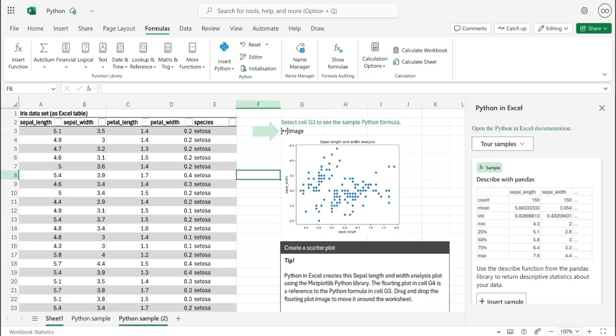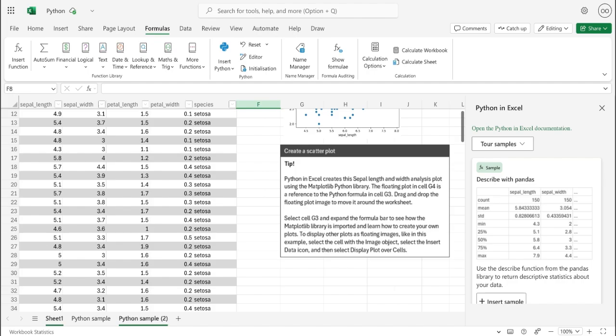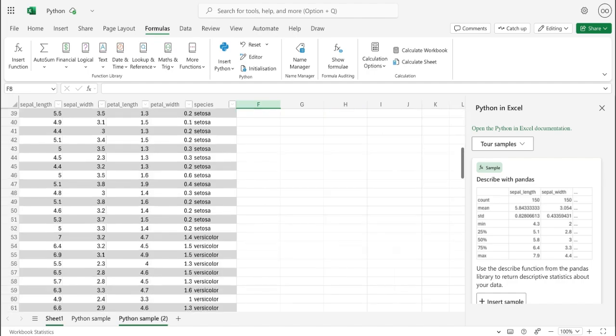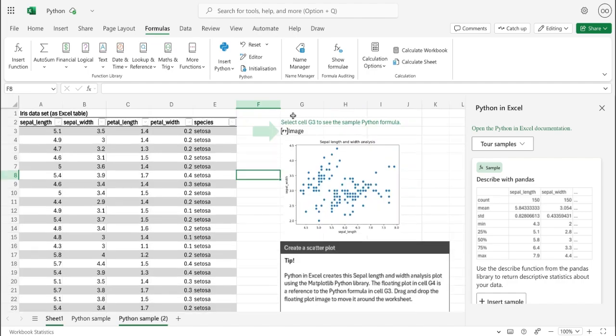And the only way you can know if you have Office 365 in the online version is to click on Formulas. Under Formulas, just look, you will see something like Insert Python, or better still, go to any of the cells and just write equals PY, which is a short abbreviation for Python in Excel. PY is usually used as a representation for what Python is.